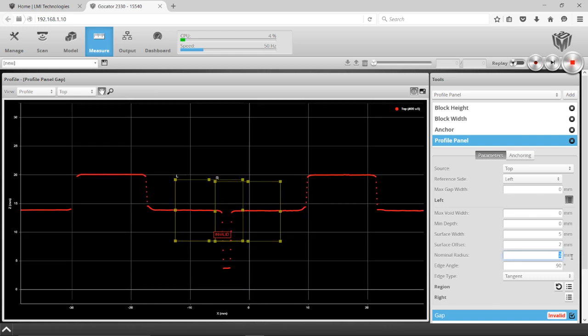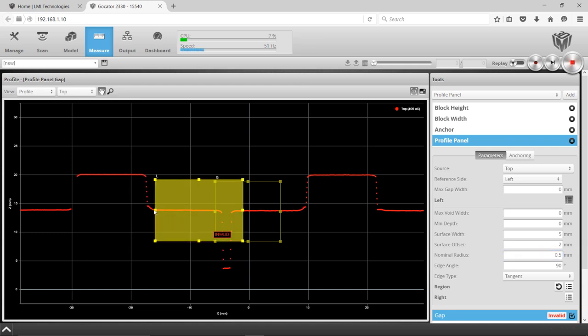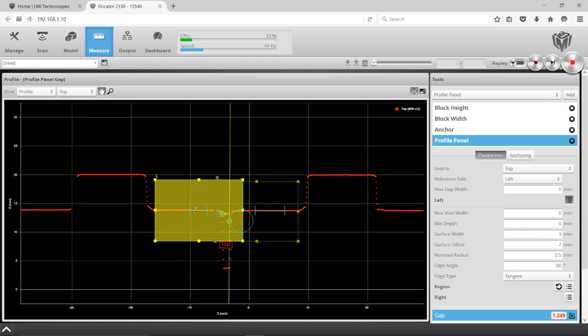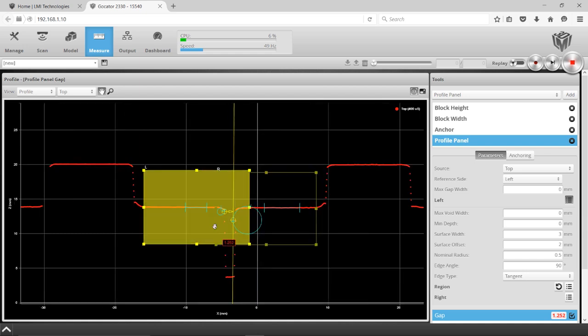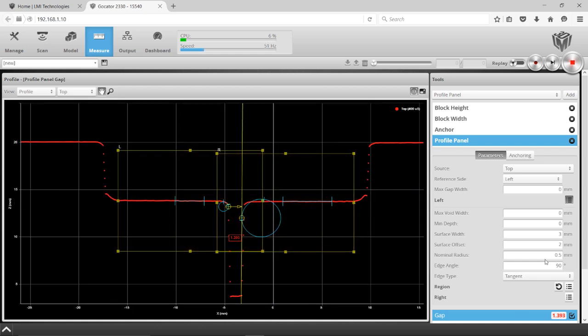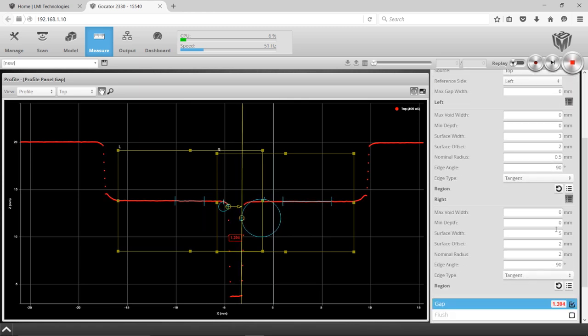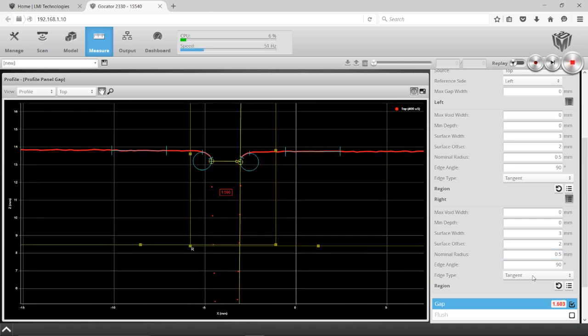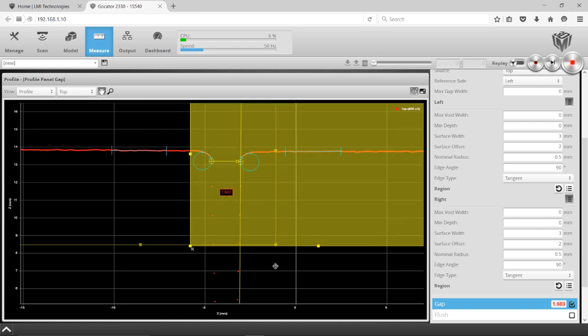In this case, I want to put a radius of curvature on the edge, and there are capabilities to find this material. And these surface width, surface offsets, these are actually what define what the left side is. And you'll see I have a small circle where I change the radius to about 1/2 millimeter. And I'm going to go to the right side and do the same thing. So we're going to put the parameters, say 3 millimeter surface width with a 2 millimeter offset and a 1/2 millimeter nominal radius. So now this tool, as you see, we are measuring tangent to tangent from the various radii of curvature on the edge.